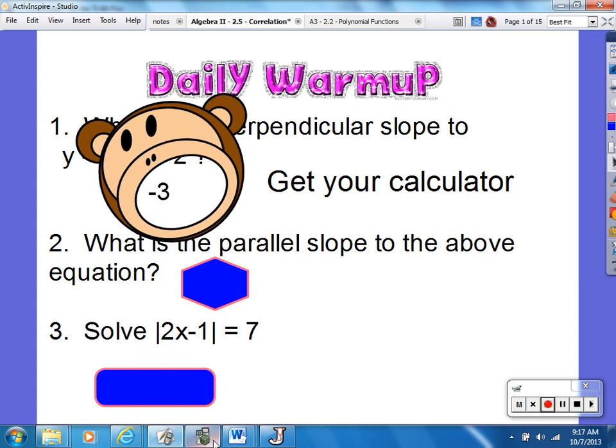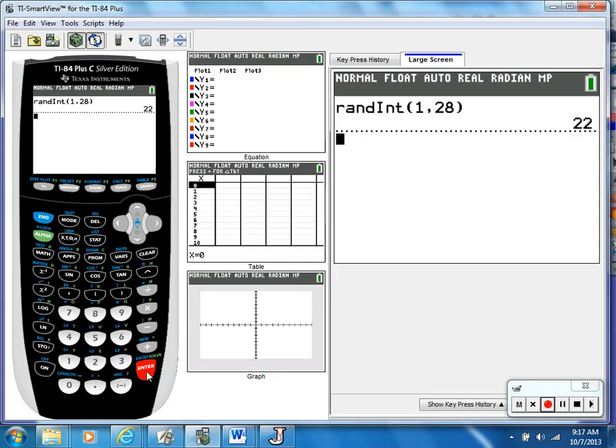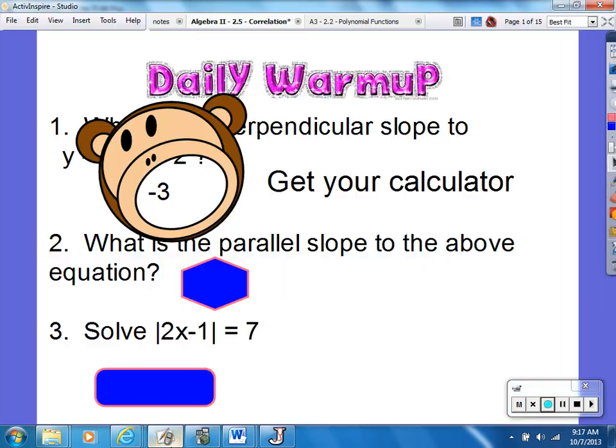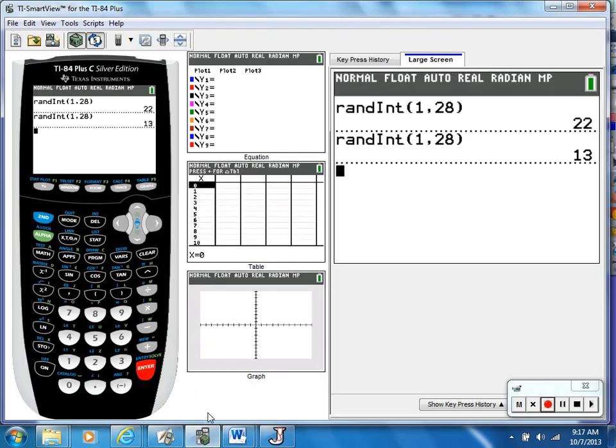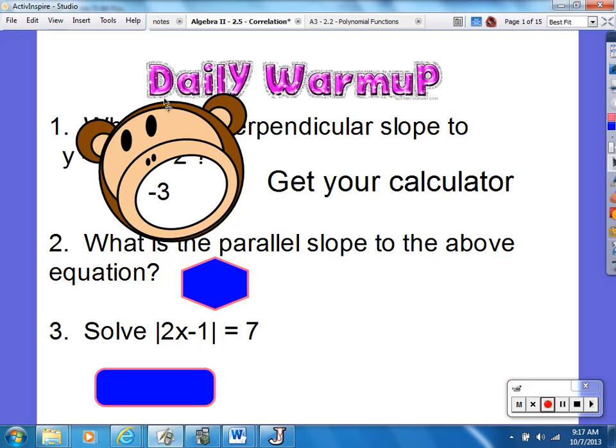All right, now just so you know, you can be randomly selected again, because it's like the numbers are thrown back into a hat, all mixed up again. So this second person will give me the answer to the second question. 13. Who is number 13? Anybody have calculator 13? Is it missing back there? It's sitting back there. Okay, we'll pick again. Who is calculator 26? Perfect. What did you get for the second one?